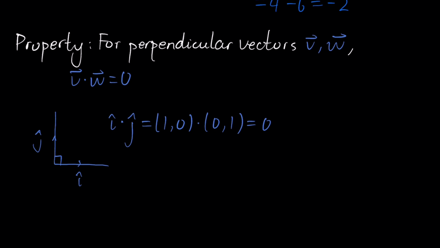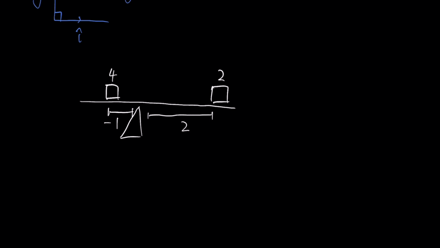And actually, dot products have lots of applications. For example, in physics, if you've talked about moments, we have a seesaw, and let's put a weight of 4. I'm not going to specify the units because in mathematics we don't really care about them. On the right side, we have a weight of 2. Suppose that this distance is negative 1 and this distance is 2. According to the law of moments, they will be in equilibrium, so this seesaw won't tilt to any side.